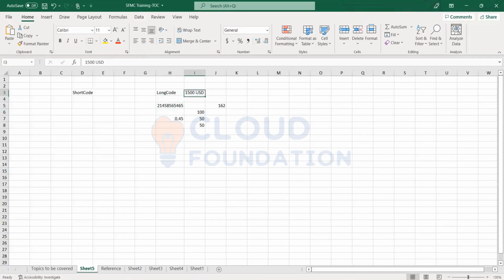This is about the long code. On the other hand, we have a short code, which will be like this. It will have 5 digits and it will represent the country code at the end. That means I can send SMS communication only to India. I can send and also receive SMS. But with the long code, I can only send SMS communication, but I cannot receive SMS communication.